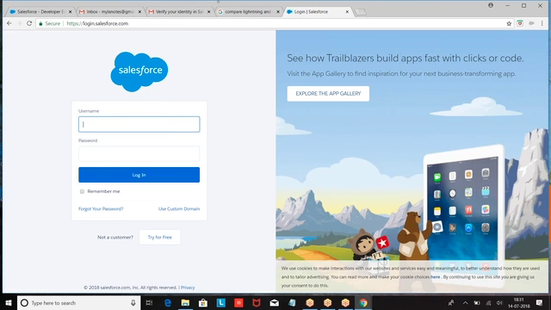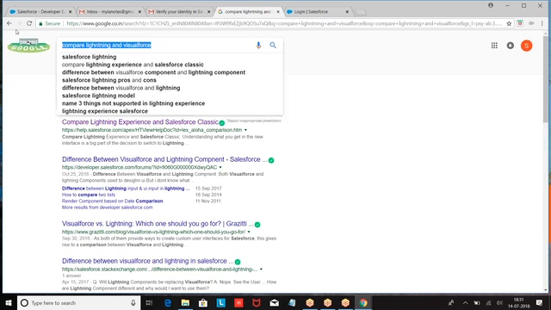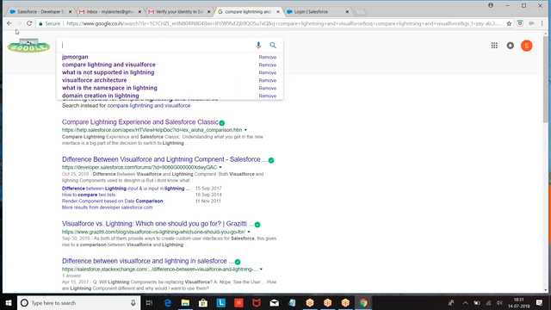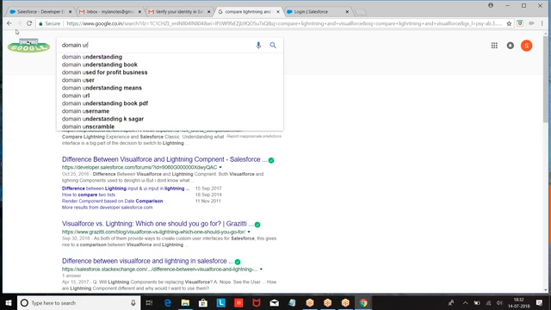Now, how will your domain names be? The domain name will not be the same for everyone. The format of the domain name differs: if you create a domain name on a sandbox, the format is different. The production domain name is different. The developer edition is different. Right now, you are creating a domain name on the developer edition, so the URL will be different. So let us see the domain URL.